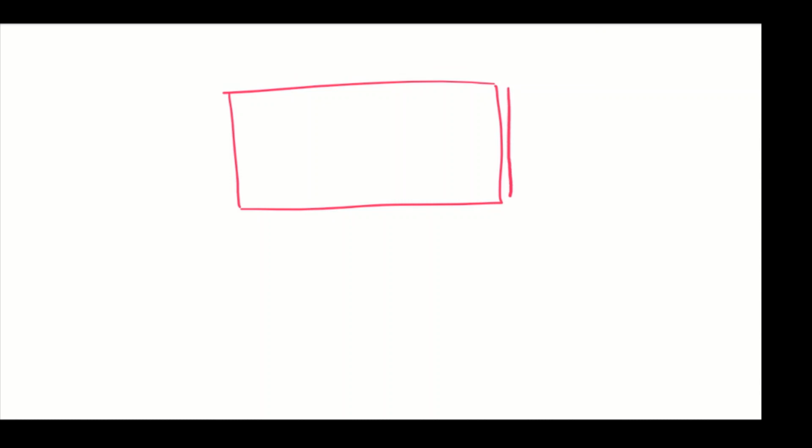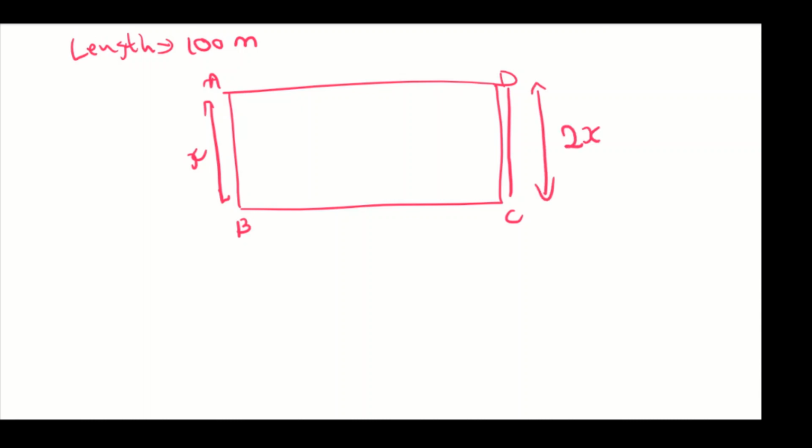For us to find this area, we need to first redraw the diagram that was drawn for us. Here we know it's a double fencing, and we know that the total length of fencing that was used was 100 meters. From this point to this point, it's x. So this is A, this is B, this is C, this is D. Since it's a double layer, we can simply say it's 2x, because the first layer is x and the second layer is x, so you add both, it's 2x.